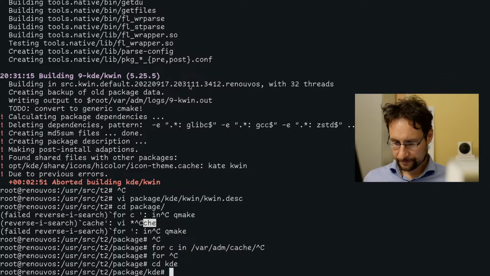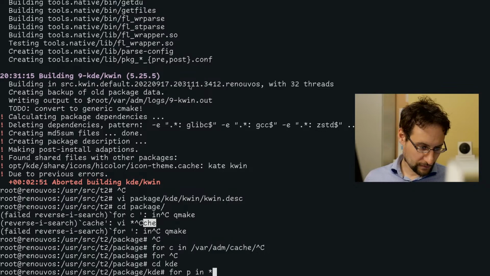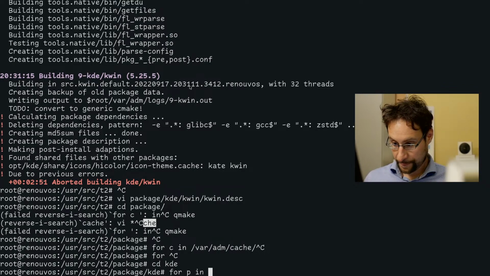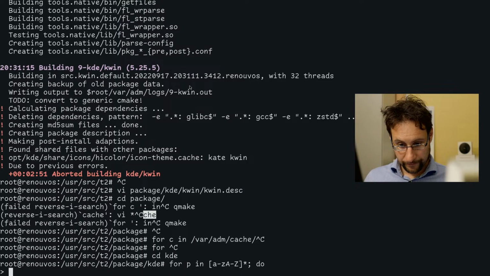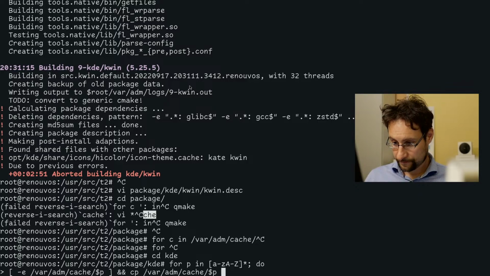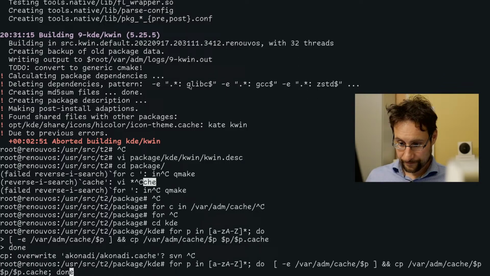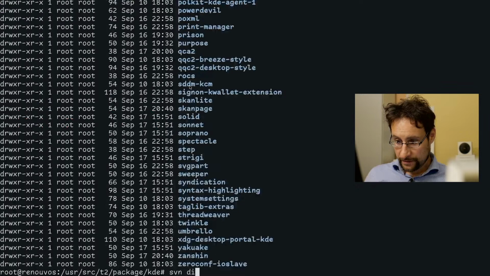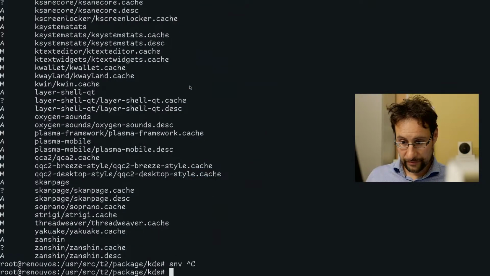For p in this, do access ADM cache p, then copy to pp cache and overwrite, and probably that should be better than worse.